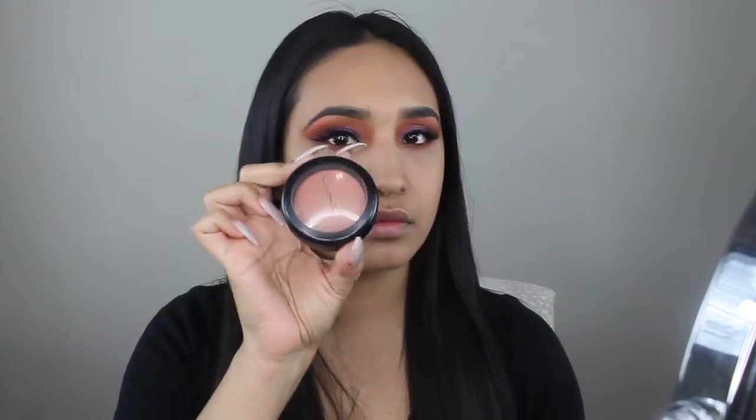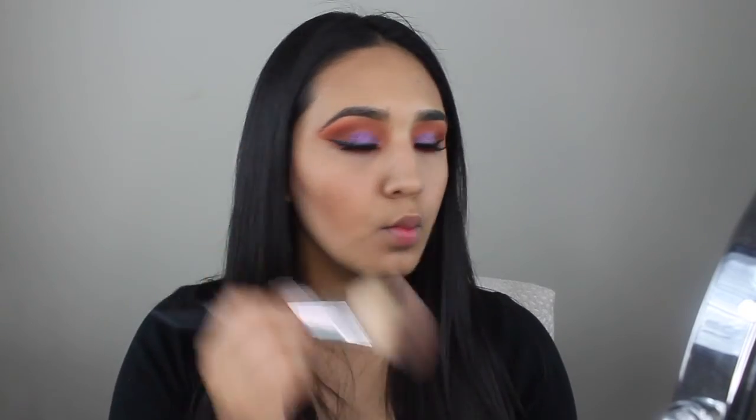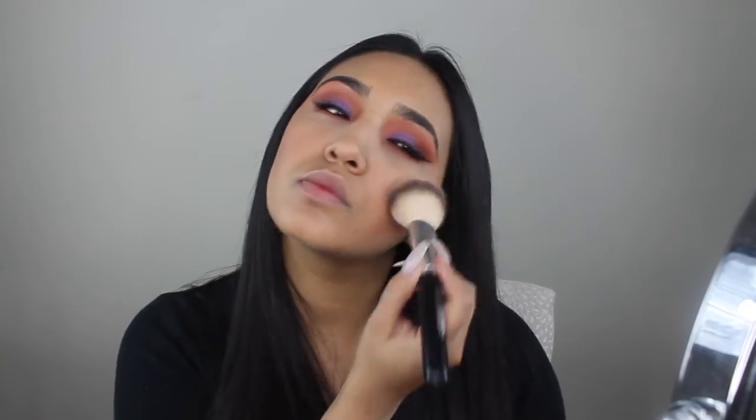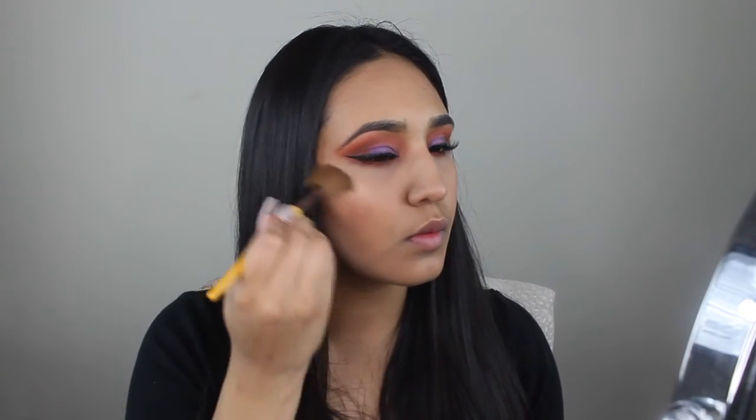Now for blush, I'm going to be grabbing MAC's Copper Tone, and I'm going to be applying it to my cheekbones. Alright, so now for my highlight, I'm going to be taking my Naked Urban Decay Flush Palette, and I'm going to be using a fan brush to apply this highlight. For the lips, I went ahead and used my Ulta Lip Crayon in color American Girl.